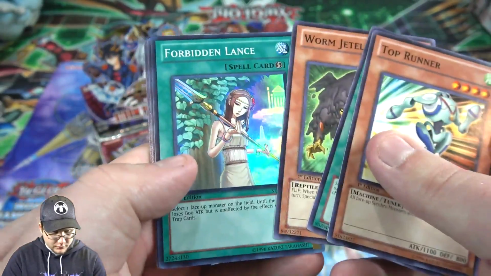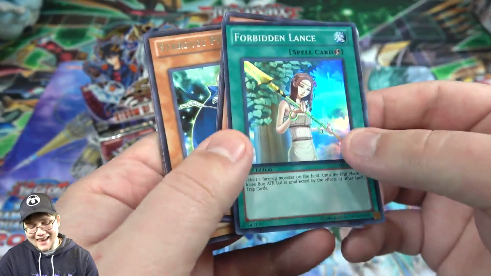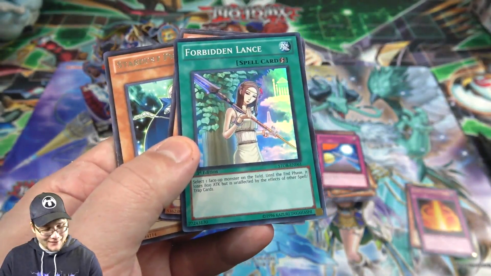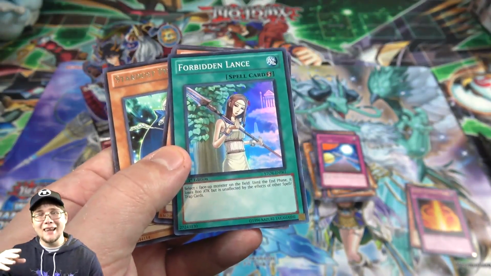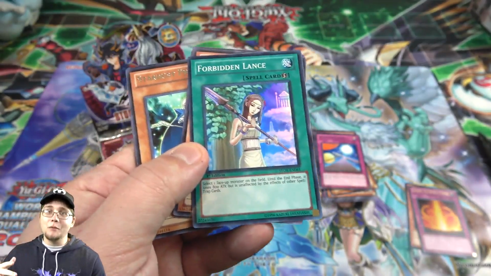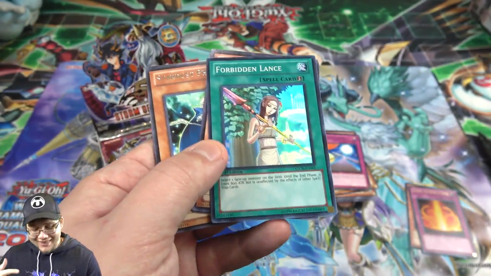Oh, do we have something? Yeah, oh yeah, that's right. This was one of the better cards to get of this set. I forgot Forbidden Lance was in this. Okay, I couldn't remember if it was that or Extreme Victory. Extreme Victory and Storm of Ragnarok, I think Victory was right after this one, and I get them confused a lot. So that is awesome, though.